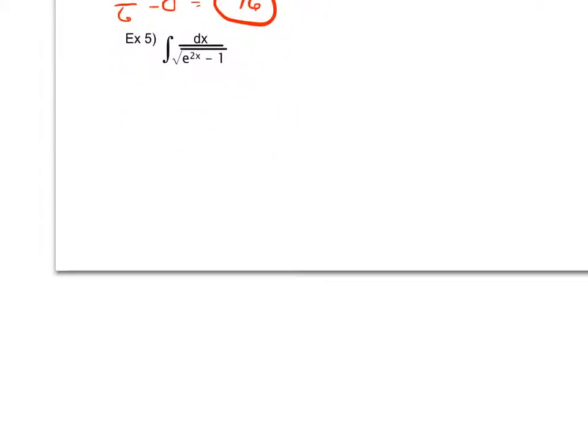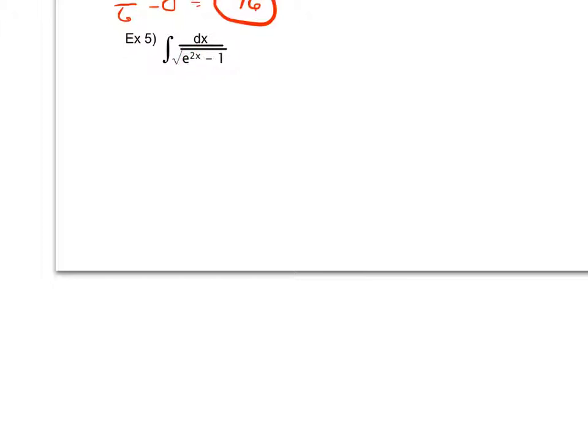Looking at example 5, I'm going to do the same thing. Well, I noticed that on example 5 it doesn't fit any of my inverse trig formulas that I was just looking at, because my u has to be the thing that's being squared with the variable. So this would have to be my u. And I know that e to the x squared, because when I have power to a power I multiply, is the same thing as e to the 2x, but I can't have u minus a.